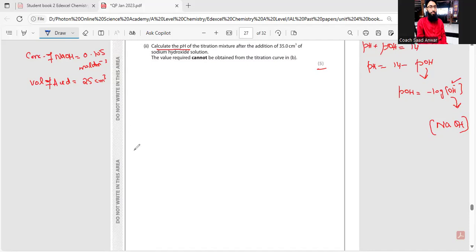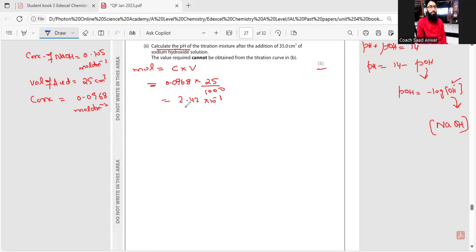So first of all, calculate the amount of gluconic acid in 25 cm cubed, because you have the concentration of acid, 0.0968, if I'm not wrong, moles per dm cubed. So moles is equal to concentration times volume. Concentration of acid is 0.0968. Volume is 25. I have to divide this by 1000 so that my answer can be precise, accurate. So 0.0968 times 25 divided by 1000. I'm getting 2.42 times 10 to the power minus 3.